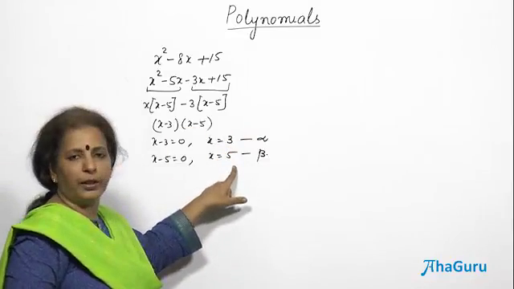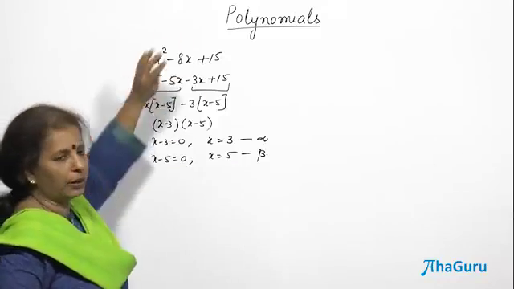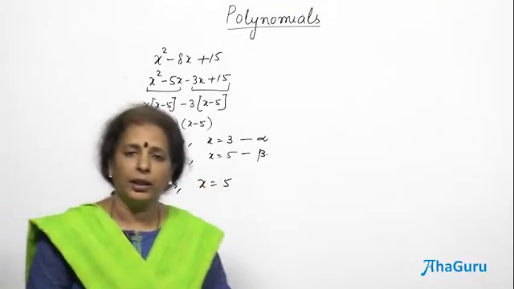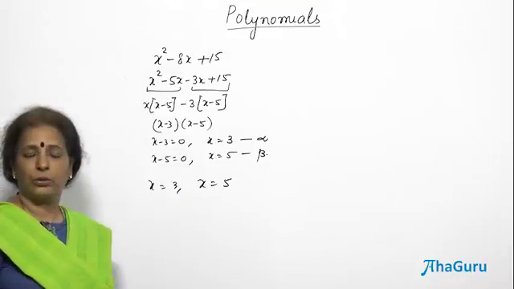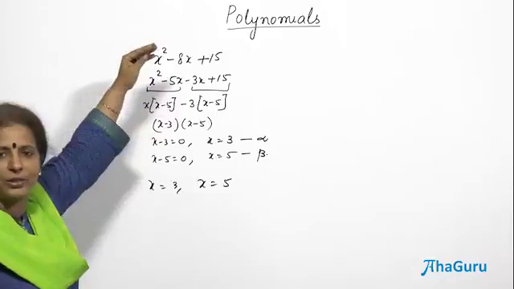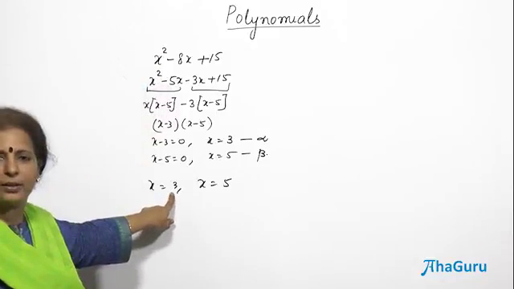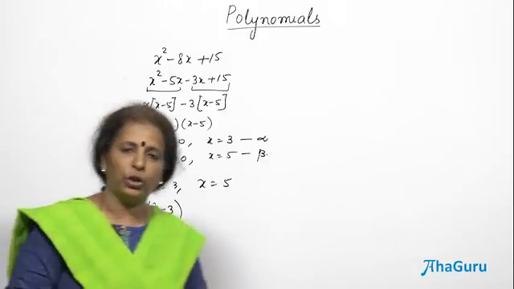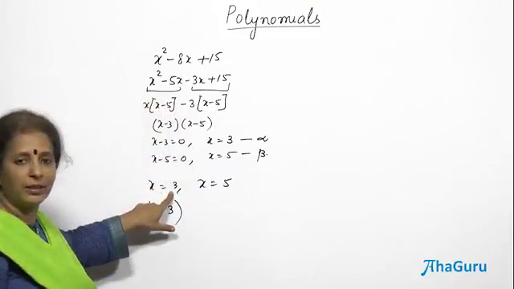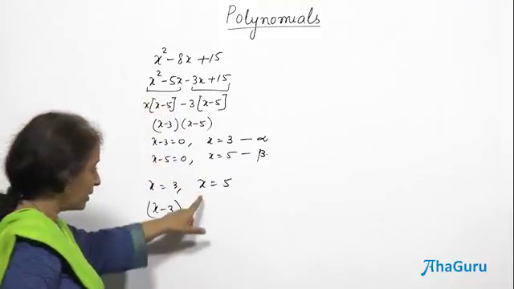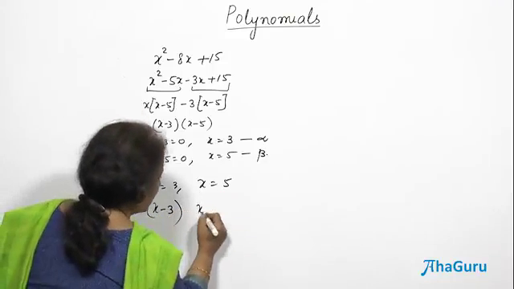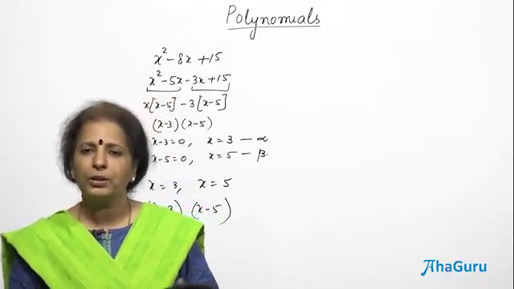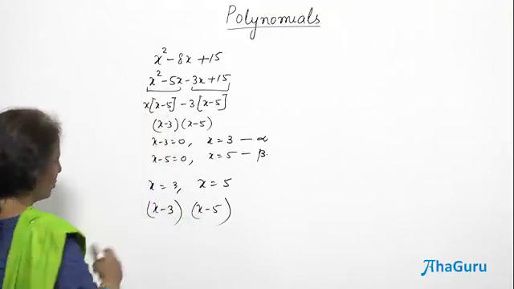Now I know alpha and beta. Suppose somebody gives me x equals 3 and x equals 5 and asks me to write a quadratic equation for which these two are the zeros — what am I supposed to do? Let us go back, just reverse the steps. If x equals 3 is the zero, then x minus 3 must be a factor of the polynomial. Similarly, if x equals 5, then x minus 5 is another factor. With two factors, all I have to do is multiply and get the original polynomial.